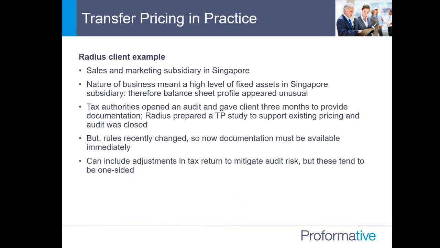Similarly, by acting in advance of any transfer pricing audit, you can include adjustments in the tax return. However, these do tend to be one-sided, and therefore, even without a tax audit being undertaken, you may find that you are showing additional profits in one country without a similar deduction in another.